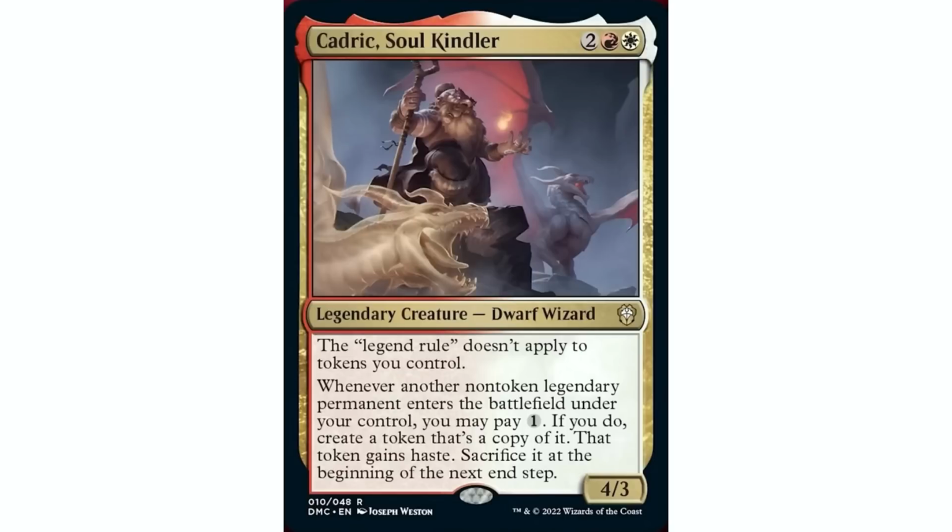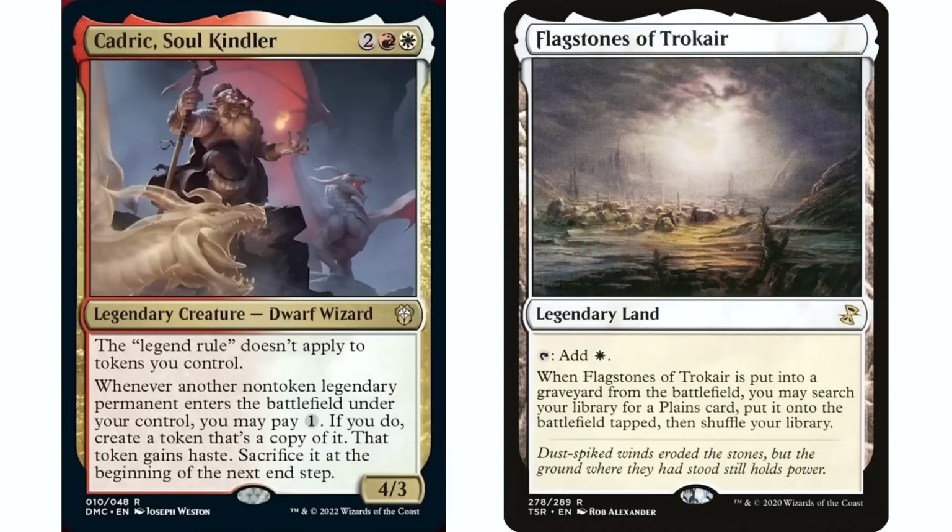And again, when I was doing my spoiler video here, I was just coming up with stuff on the fly. There's so much you can do, right? I made the Flagstones of Trocaire example as one, where that's a legendary permanent. It enters the battlefield. I can pay 1 to copy it. Why would I do that? Well, because on the end step, it's going to get sacrificed. Very, very important wording on this commander that, in my opinion, makes it so much better.